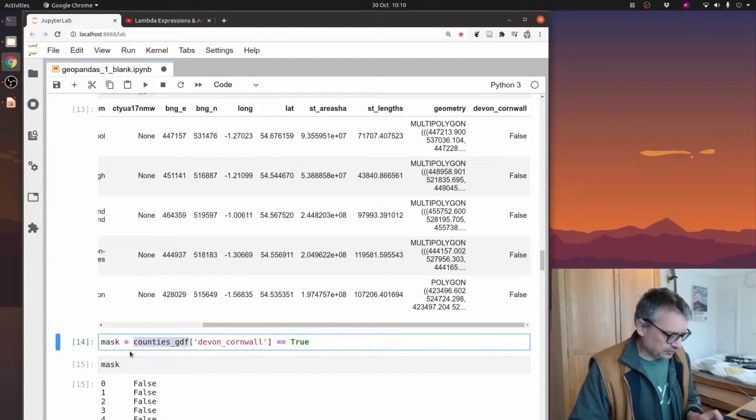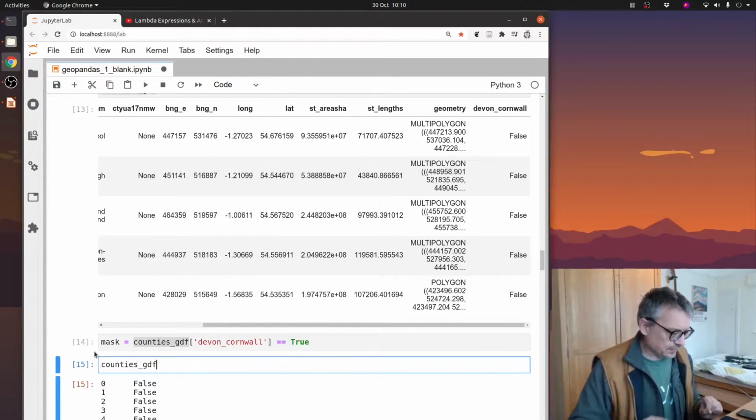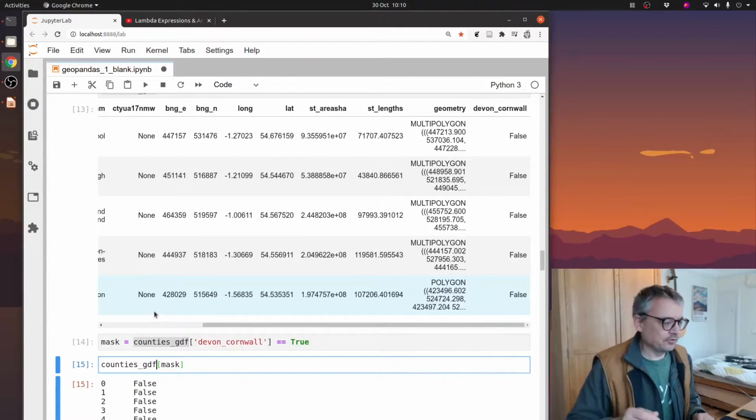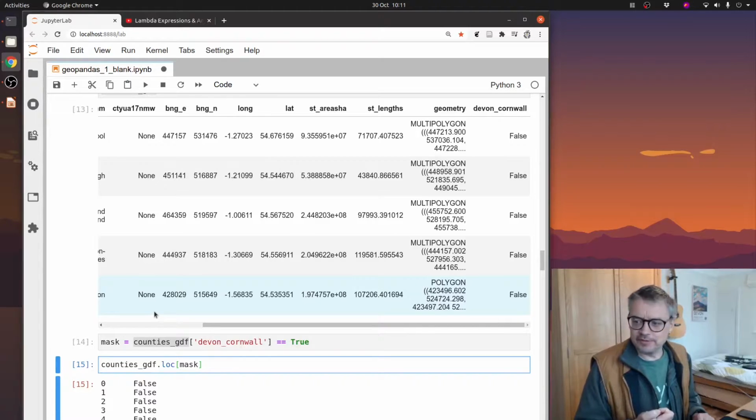And then if I want to look at the ones that are true, you might think I put in my mask here. This won't actually work, because when you put in a reference after the data frame in square brackets like this, by default it looks at the columns and not the rows. If I want to look at the rows, it's actually .loc, which is not an immediately obvious name that you're going to remember. It's just something that when you use pandas a bit, you get to know.